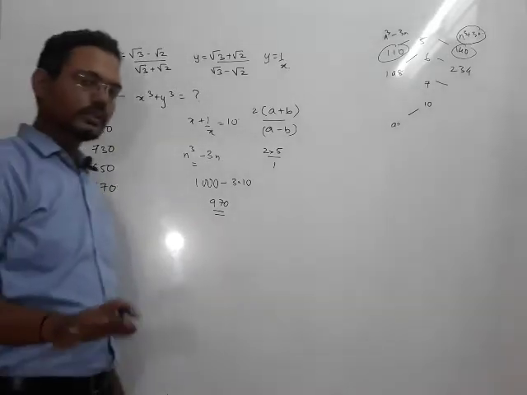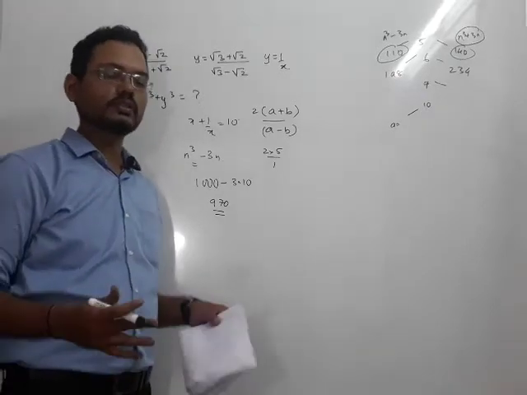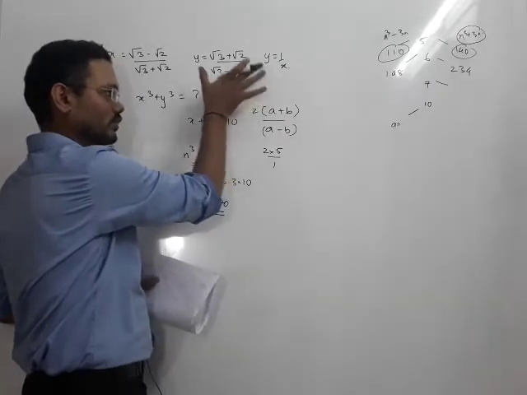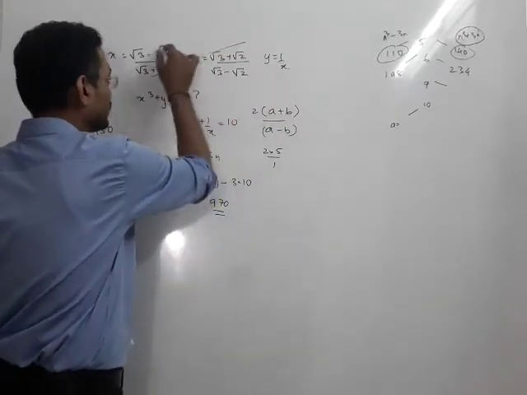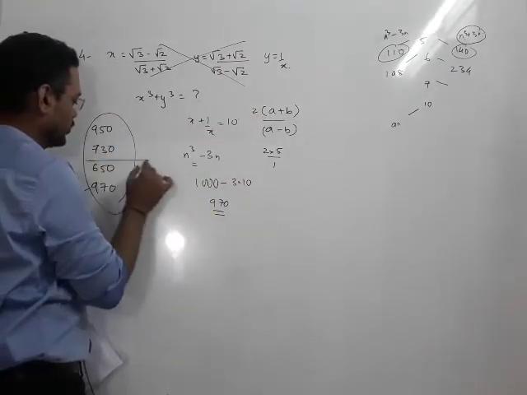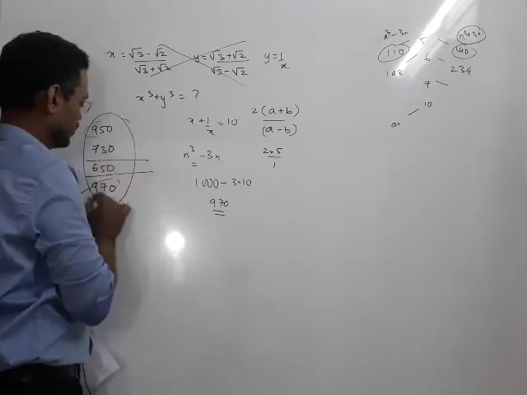Okay, so it has taken around a minute of yours. Now, as I said, there is another way to do it. The moment I see this question, I don't even need to see all of it. The options are in a range. This is a range of 6 or 7, but this is a range of 10.